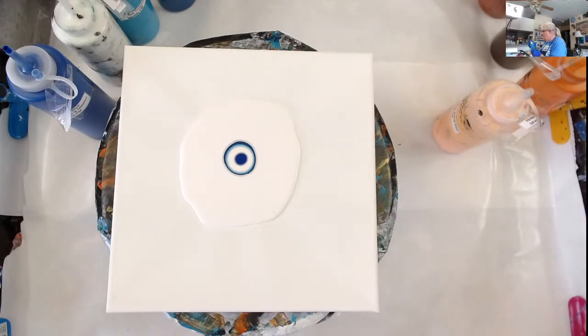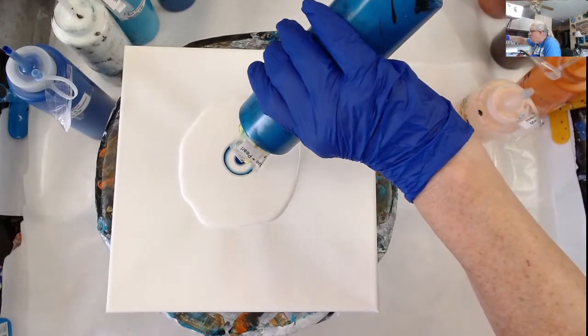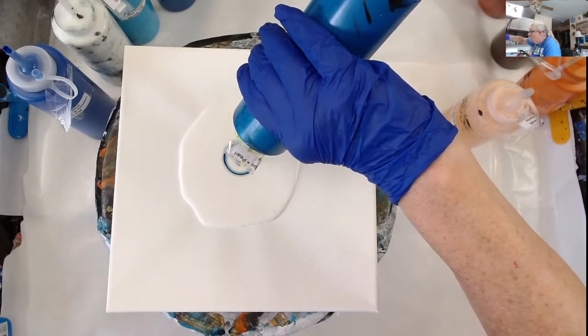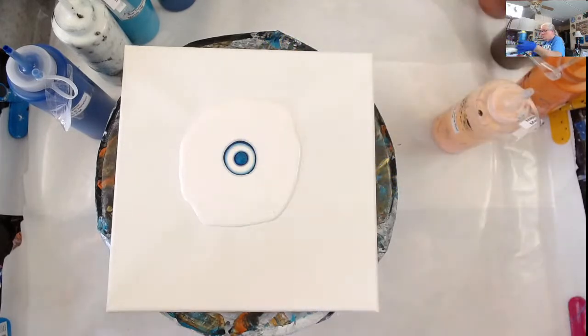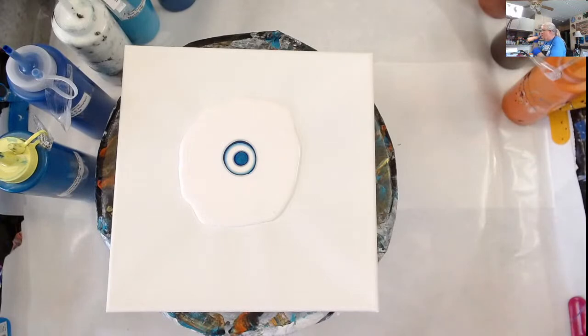Okay, let me do a little bit. Now, this is greenish blue mixed with a little bit of the pearl in there. Okay, now I'm going to get on to the other colors, which I've got Naples yellow red.